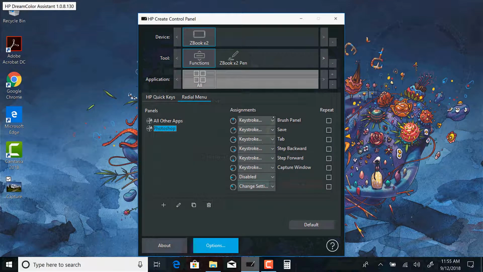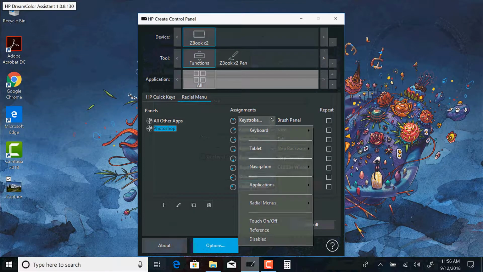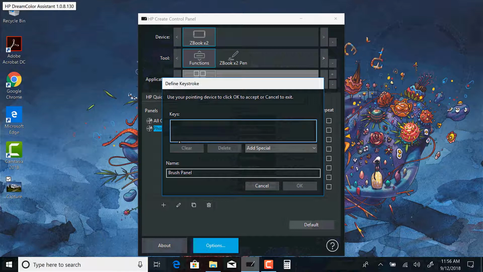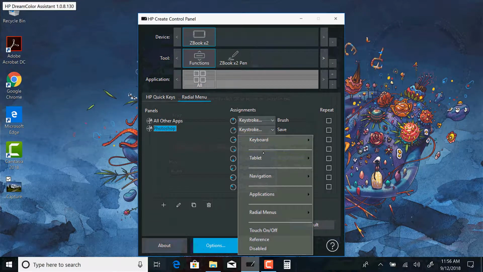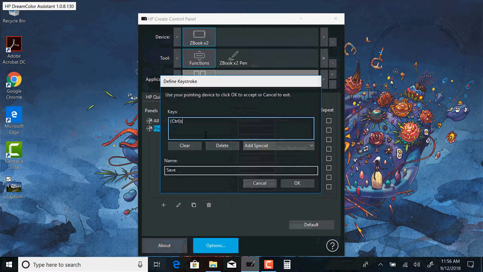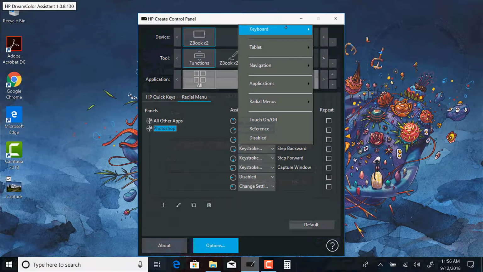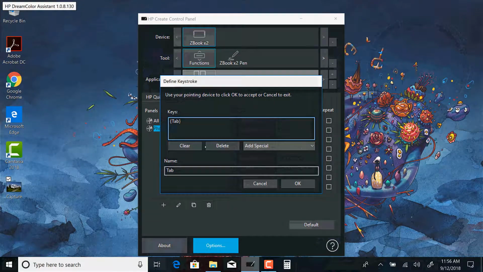And I can say I want a keystroke for, let's say, B for my brush, and then a keystroke for, let's say, E for my eraser, and then I could even do a keystroke for Control S, just for save.